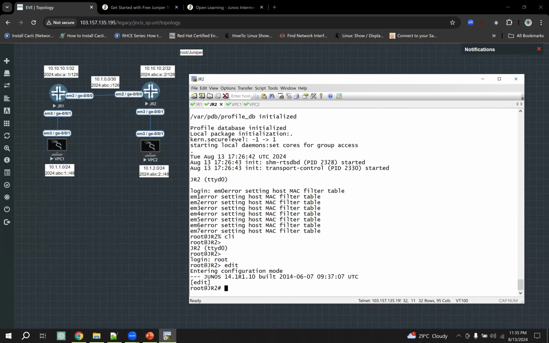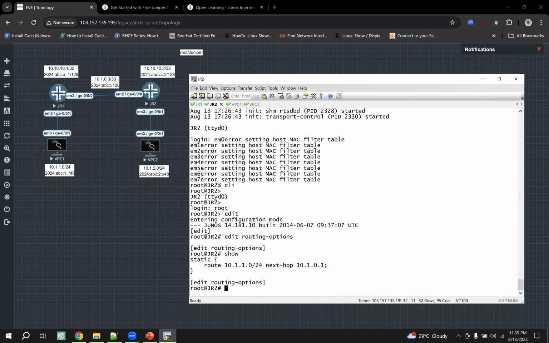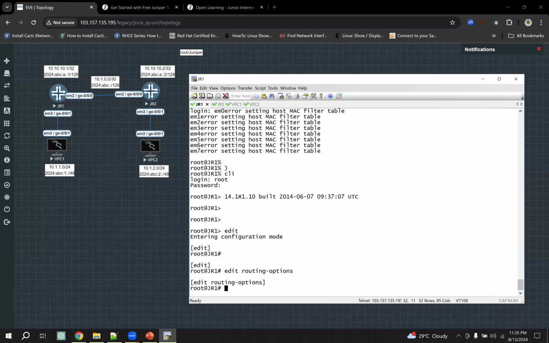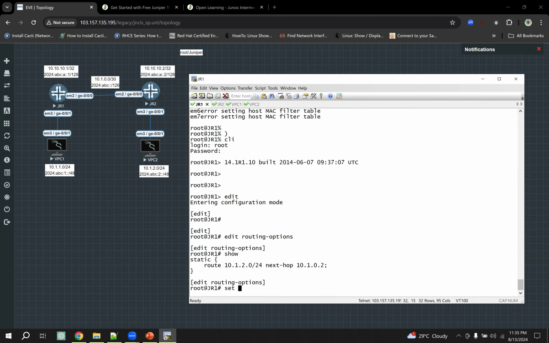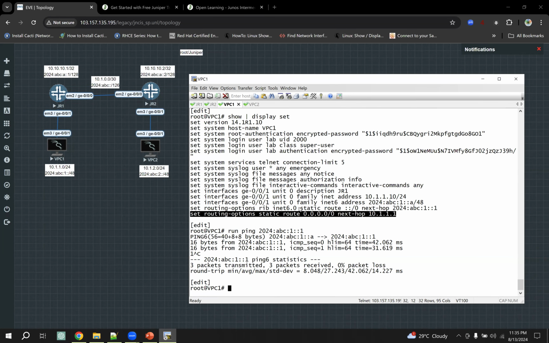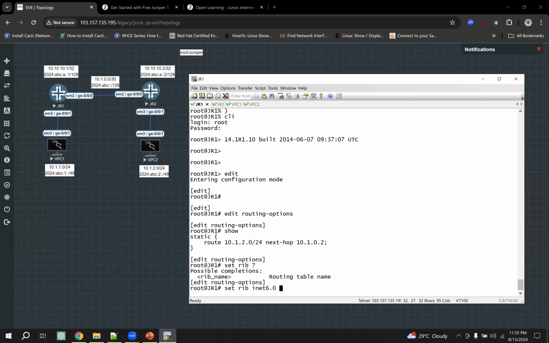So edit routing-options, show. There is no IPv6 route here. So set the IPv6 route: set routing-options rib, then the rib name inet6.0. Copy this one and static route.